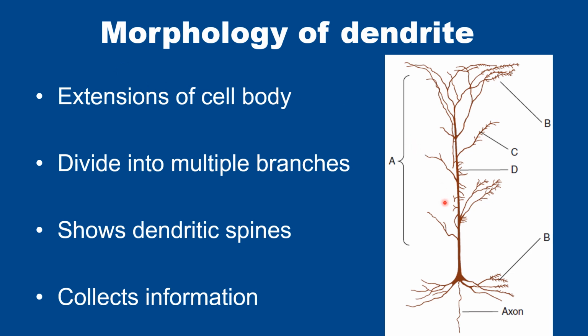Dendrites are short branching processes which may be multiple in number. The dendrites divide and subdivide to form the primary, secondary, and tertiary dendrites. The smaller branches bear a number of minute projections which are called dendritic spines, which participate in the synapse formation. The dendritic surface also participates in the synapse formation.